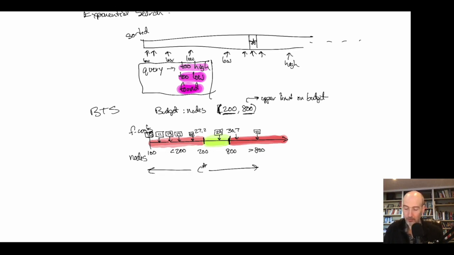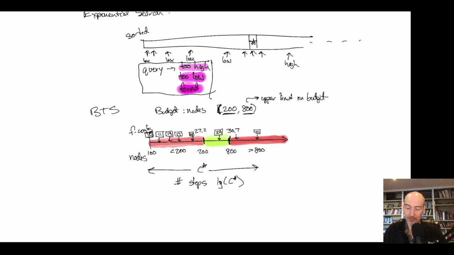So the number of steps is bounded by the log of C star, because the search is being done within F costs. Within a log of C star steps, I can find the next F cost that is going to be within the bound.